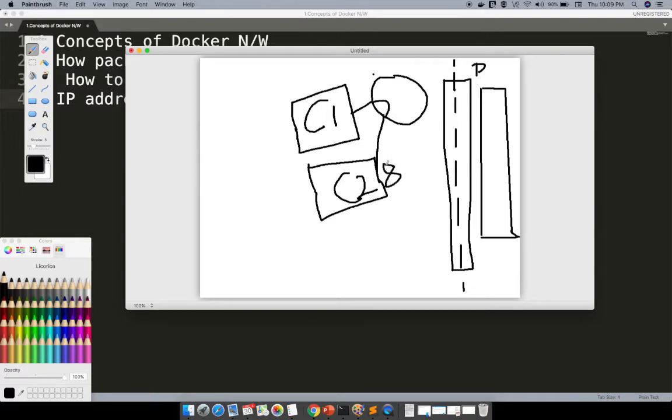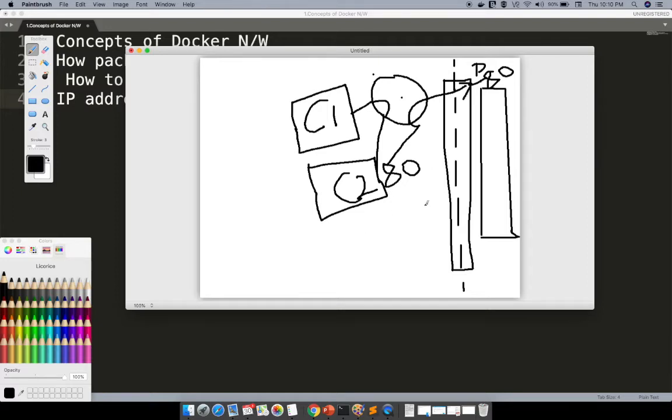Say this is an HTTP server container, and this is my host, so I have exposed port number 80 on my host to port number 80 on container C2. Whatever traffic goes out will go through this network and then through this particular port.